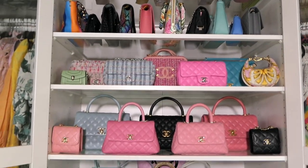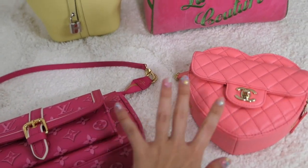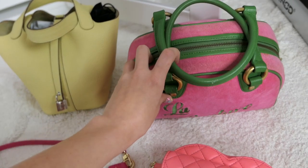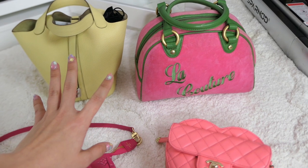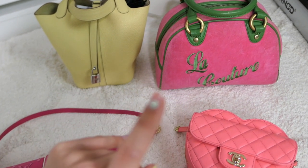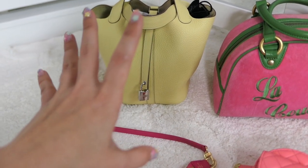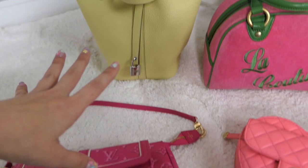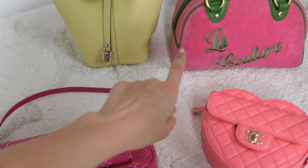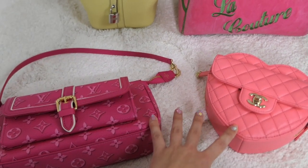The first step is to take all of these out, put them on the floor, and just start from scratch. I needed to show you a few bags — these two new ones need a home. This is an old Juicy Couture bag that I'm excited to wear again; mine is originally from the early 2000s and I've held on to it. It's usually in my fashion archive storage but it's the latest bag I've been using. I need to find a spot for this old bag that used to be in a different cabinet and find a home for these two bags as well.